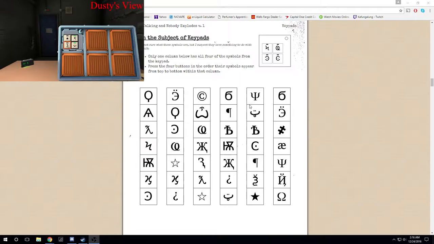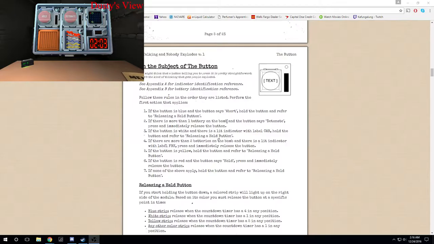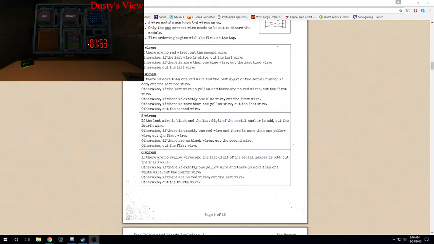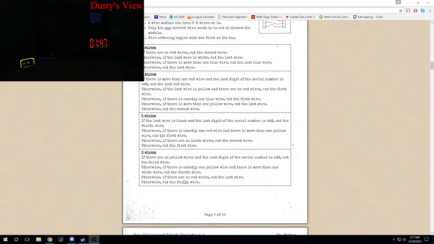Wires. Okay. How many? 1, 2, 3, 4, 5, 6. Six wires. Okay. Are there any yellow wires? Two yellow wires. Is there one? Okay, no. Are there any red wires? Two red wires. Cut the fourth wire. Move on.